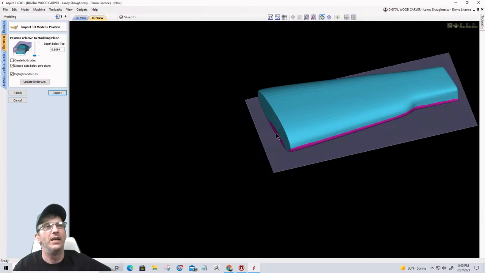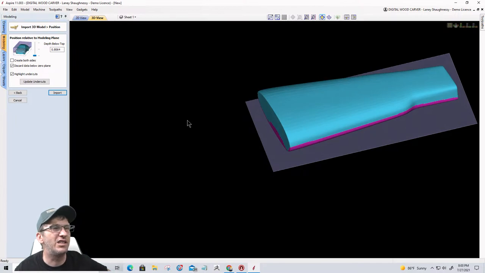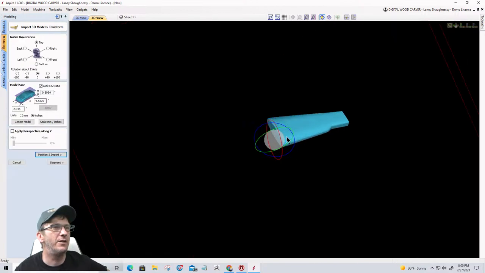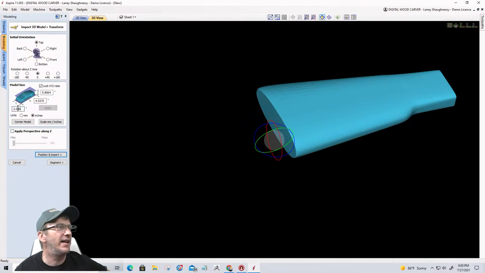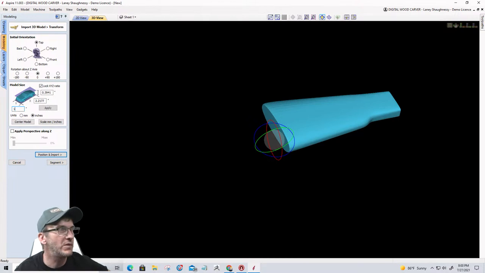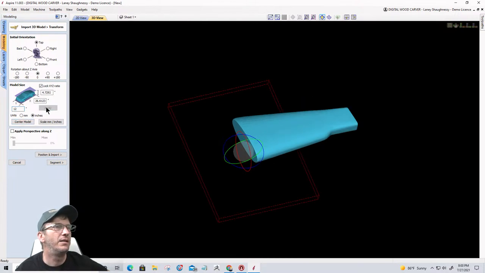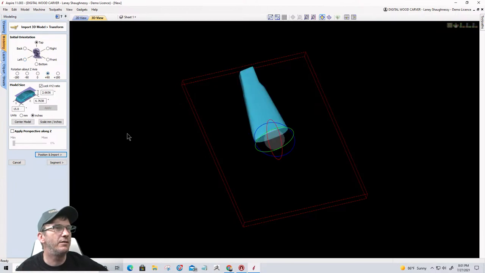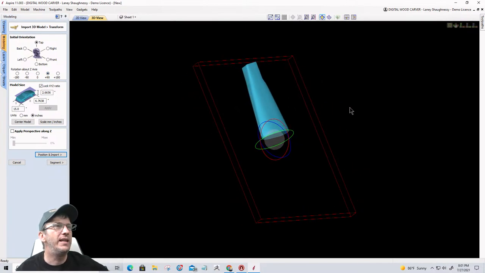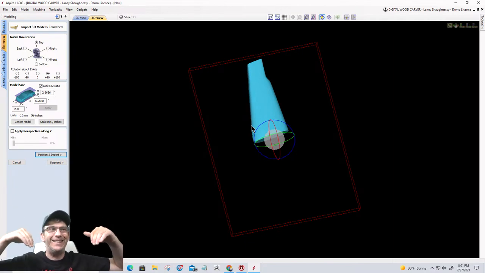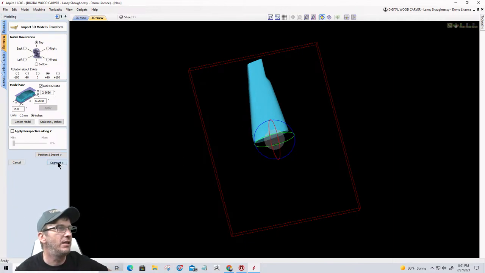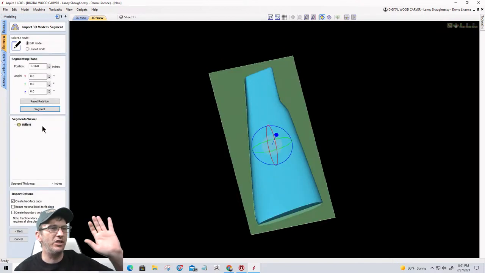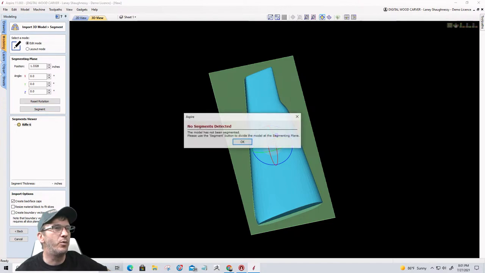But I can now segment. I'm not going to split this in half. I'm going to segment this, so let's go back to here. Now let's change my size up. Let's go 12 inches on the Y. Let's go 15 here. Apply. Okay, and let me rotate that 90 degrees. So now I have this model, and let's bring it in with no segmenting or anything. Let's just keep it just like it is, and I'm just going to import it in.